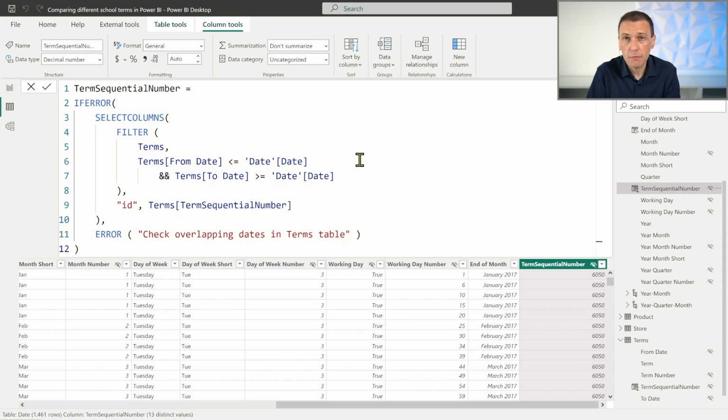But the complexity of managing the circular dependency is very high. So in order to avoid having to write longer code to manage the circular dependency, we use this approach that doesn't use context transition, doesn't use implicit filter, doesn't use values, all those functions that could generate a circular dependency when you have a calculated column for a relationship. We make sure that the code works without any issue.